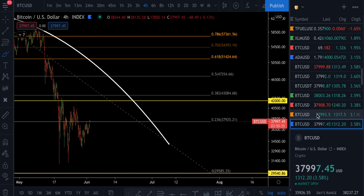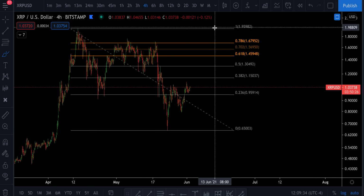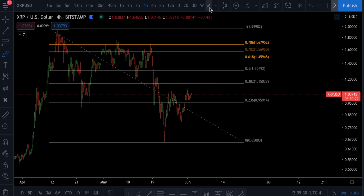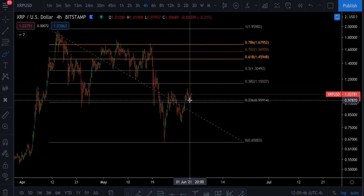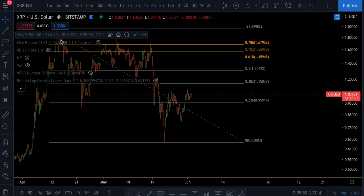All right. So what's going on with XRP I think is really nice right now, actually. We saw a lot of bullish macro closures over the monthly candle and the weekly candle like we discussed yesterday in yesterday's video. You can see a low, higher low. It looked like we put in another higher low. Now what we're probably battling is some of our moving averages, so let's bring those up.